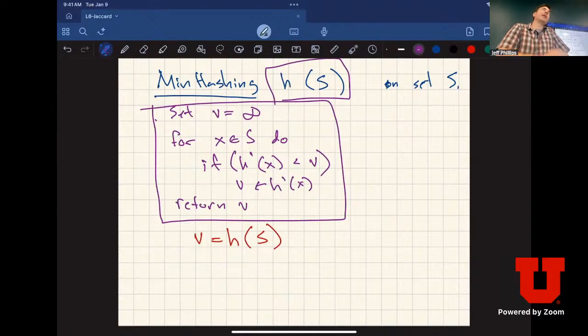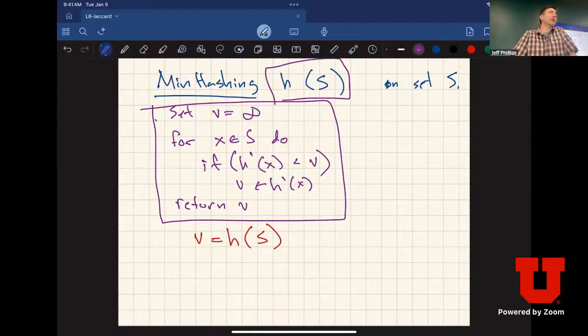And then I'm going to run it multiple times with different choices of the H prime hash function, which is used inside of here. All right, and so if I run it multiple times and I count how many times they collide, and take the average, that will, in expectation, be the Jaccard similarity as well. If I get enough of them, I get a pretty good approximation. I can use a Chernoff-Hoeffding bound to tell me how many I need if I want to do that. Okay. All right, we'll stop here today.